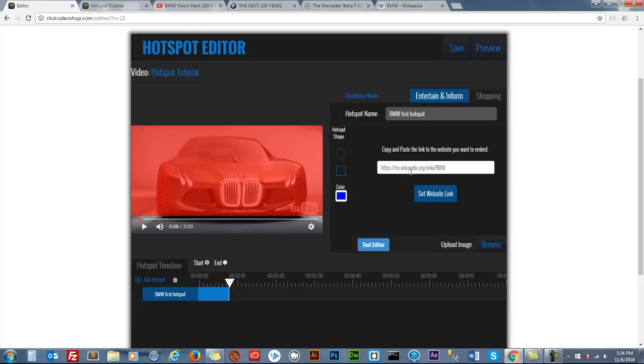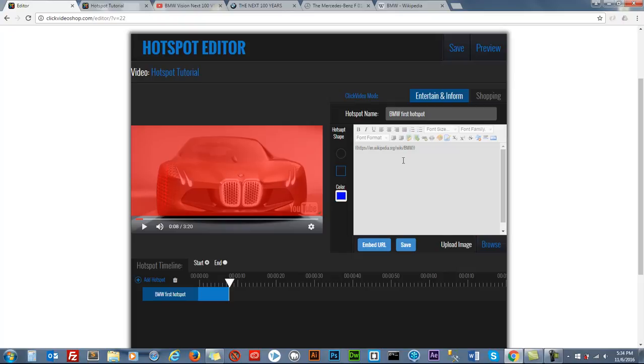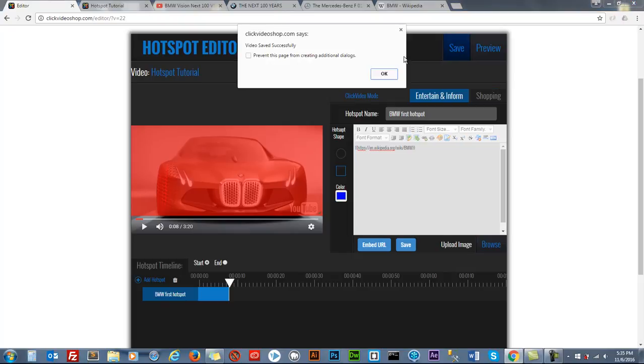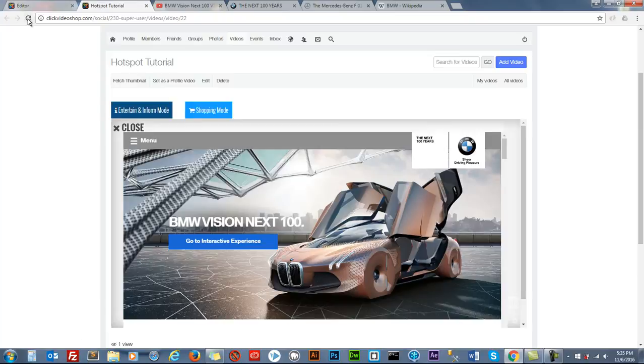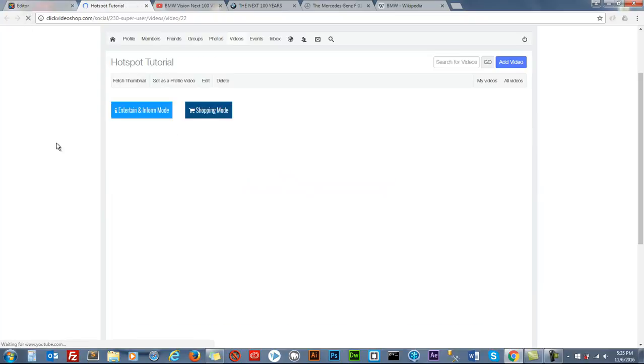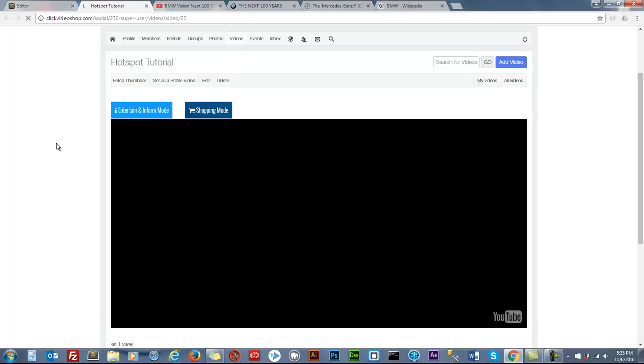So remember what we changed. We changed the Wikipedia page. And also, if I click over our text editor, you'll see the text that we had in there is now gone. And we have the URL in these double curly brackets. And that's what we're actually using. So, save. Come back over here to preview and I'll just refresh. That's all we need to do because it happens in real time.